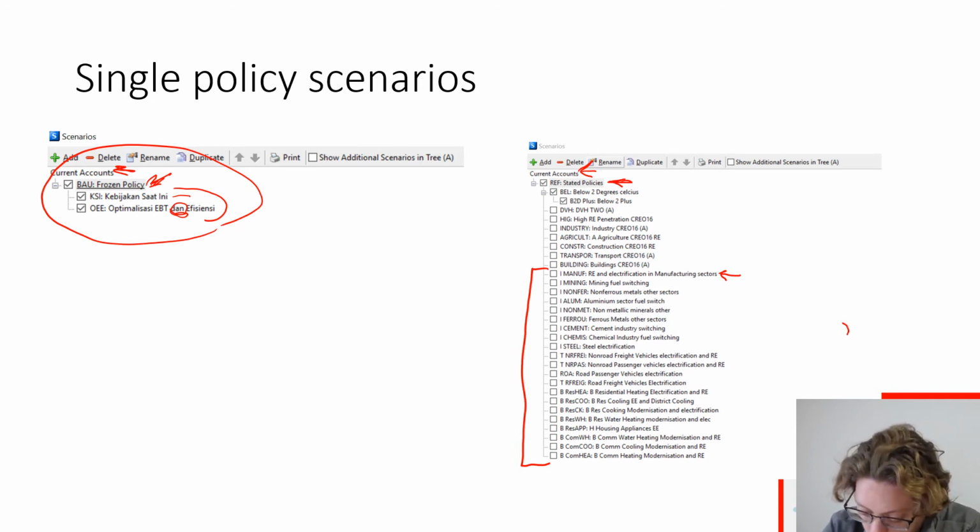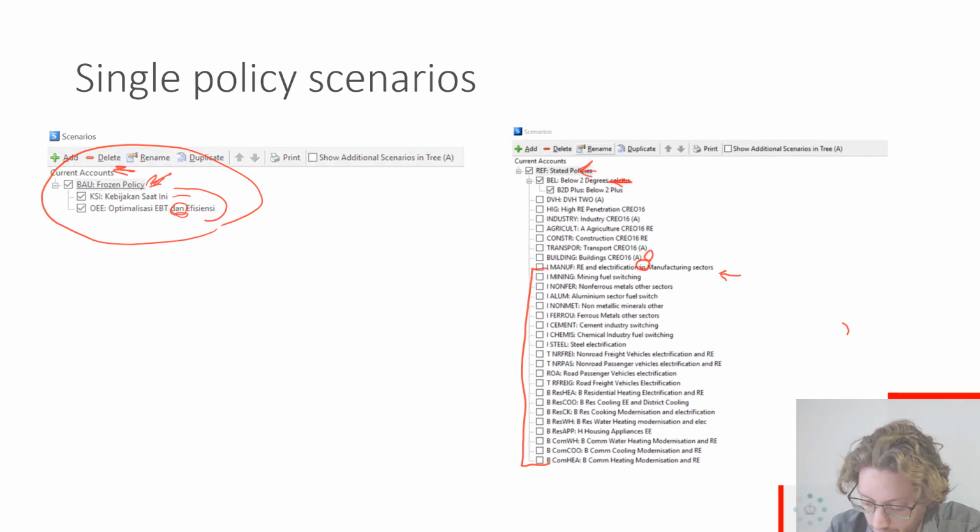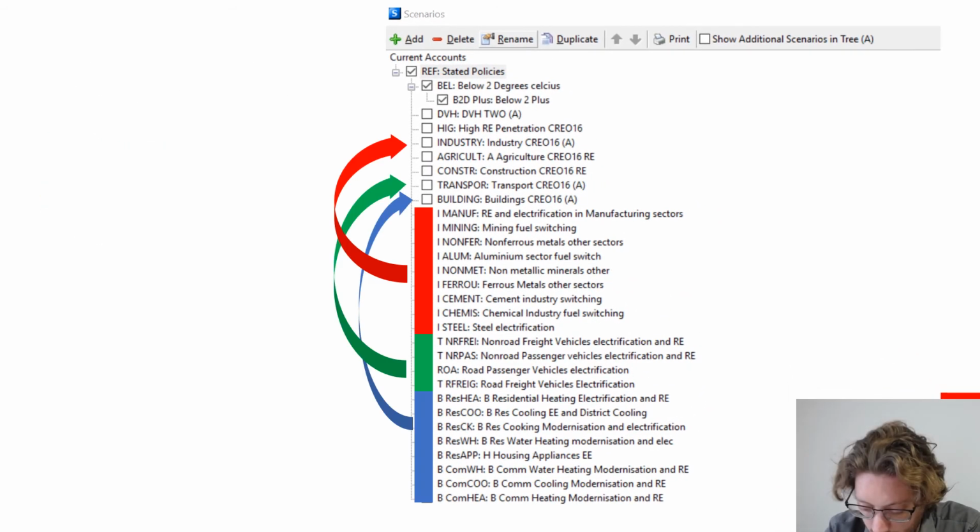Now, if you notice, some of these have a little bit of a parenthesis on them. These are all the ones in red. Those are all my single policy scenarios that are related to my industries.